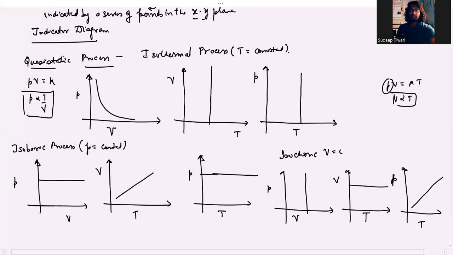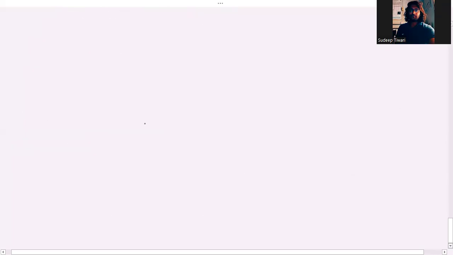Now, there is a relation which is called a transitive relation. That is, if A is related to B, B is related to C, then A is related to C. Such transitivity is also seen in thermodynamics. This mathematical transitivity is seen in thermodynamics as well, and this is encapsulated in the form of the zeroth law of thermodynamics.